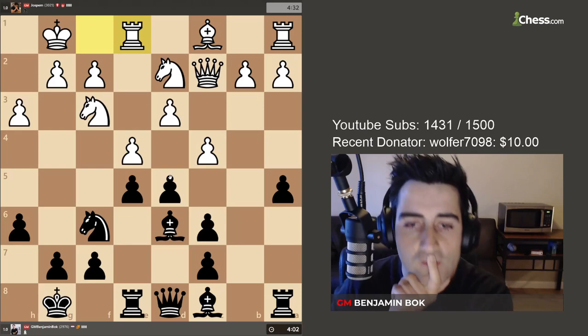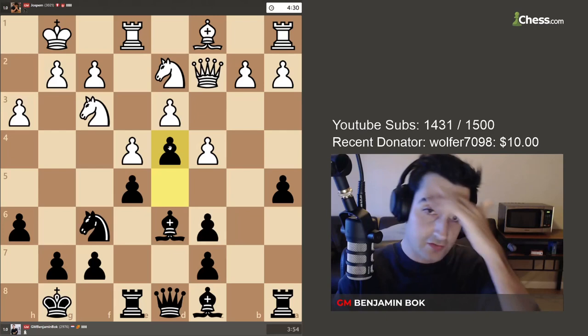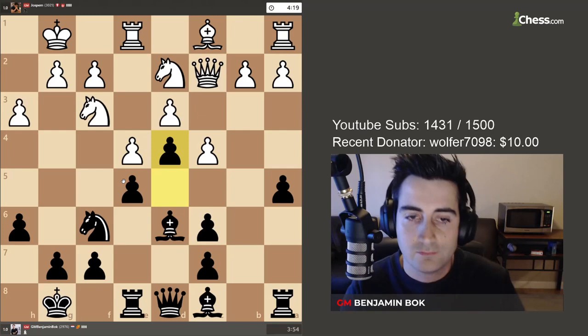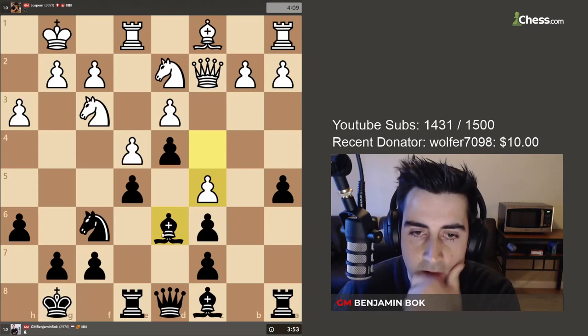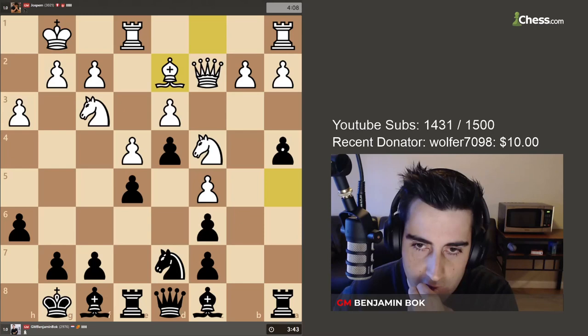Goes there. Perhaps let's go d4. Oh shoot, I'm down half a minute. That's not good. Okay, bishop back, knight d7, target the pawn. I don't think I can take. I guess I should go a4. Okay, I just have to make moves, just have to make moves.